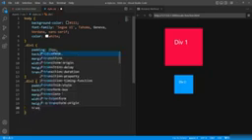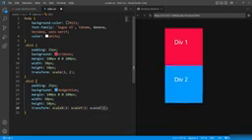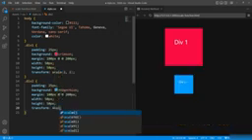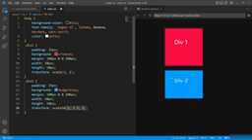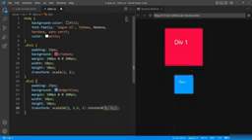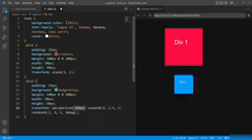For three-dimensional scaling of elements, you specify the scale Z along with scale X and scale Y, or just give the shorthand, that is scale 3D, for specifying all three directions. So let's try that. I'm giving scale 3D function for x-axis. Let me give 2. For y, I'll give 1.5, and for z-axis, I'll give 1. In order to check the result, I will also add the rotate 3D function, as we do not have a 3D cube figure, and giving the perspective as well, 200 pixels.